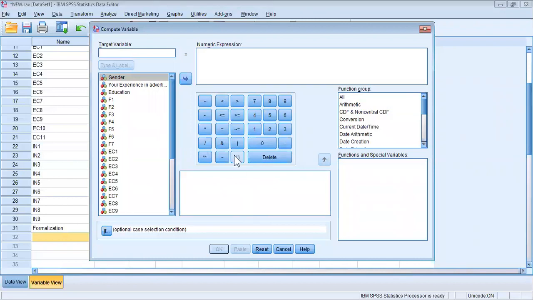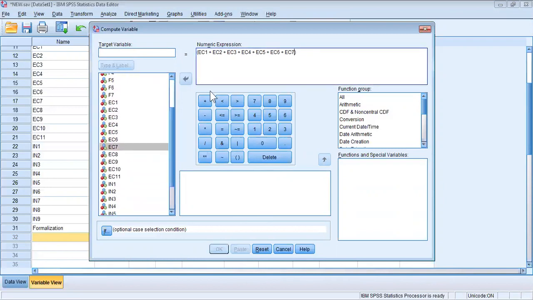So for the next variable, again, we are going to put a bracket here, EC1 plus EC2 plus EC3 plus EC4, 5, 6, 7, 8, 9, 10, 11. And what we need to do is go out of this, put a division sign, and how many items were we using? We were using 11 items. So this time we will divide it by 11.